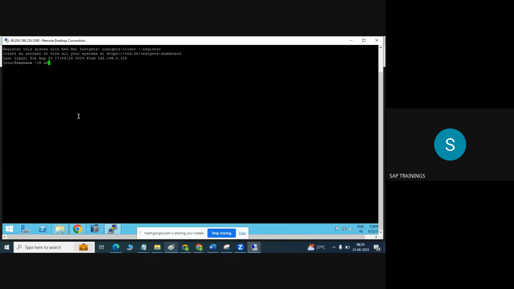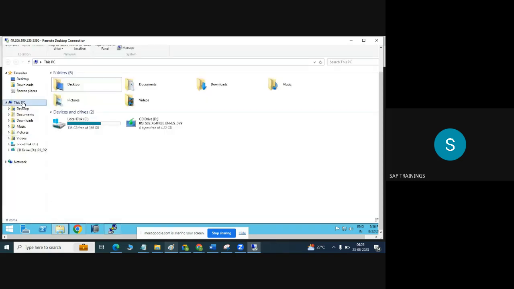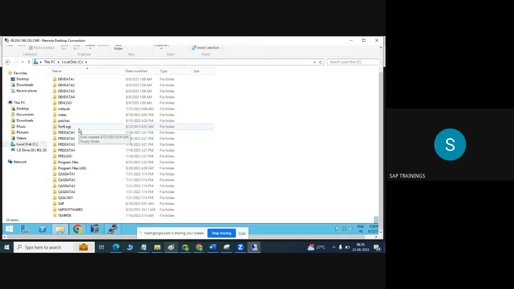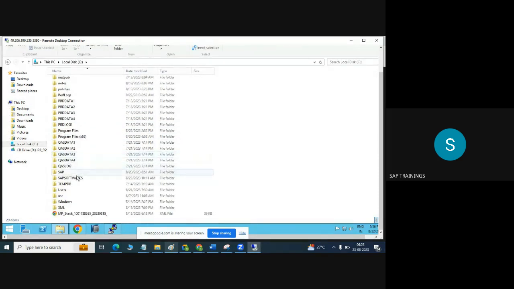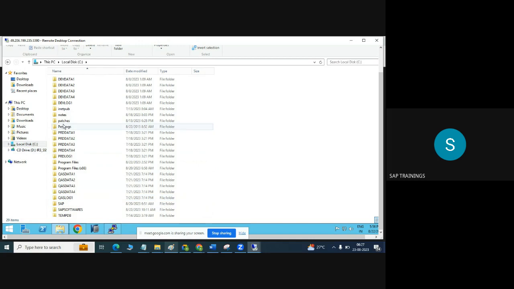Just click on the df -h. The first command. Normally at the Windows level, if you want to see the file system, you go to This PC and you will see 135 GB is free out of 366, something like that. You get all the information, and you do all your work with it.